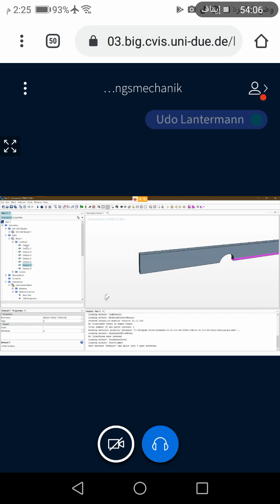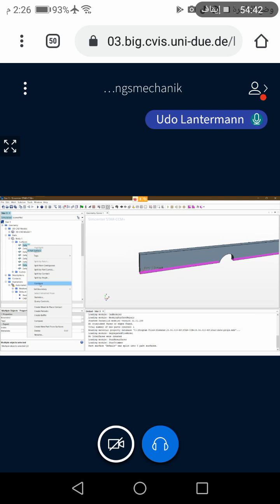So I choose both together. Click on one, press the control button and click on the second one. And then both parts will be highlighted on the bottom. And right mouse click on one of these and click on combine.